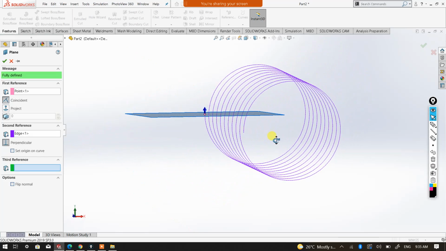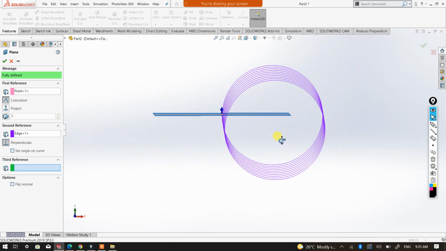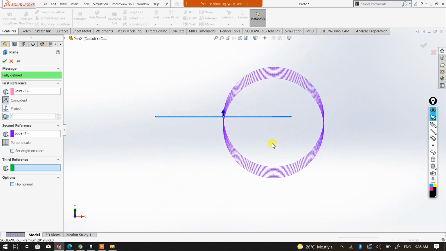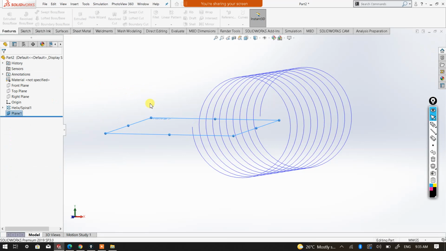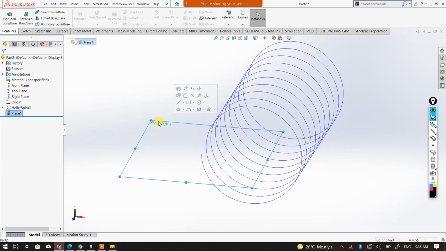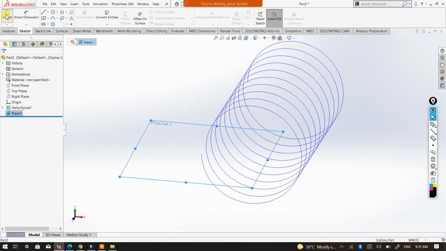So that we can have almost perpendicular between the sketch plane or the profile that we're going to create, and also the beginning or the starting of this line. All right. So once I confirm, I'm going to click OK, and then I'm going to pick this plane as my sketch plane, and then I'm going to go to normal to.